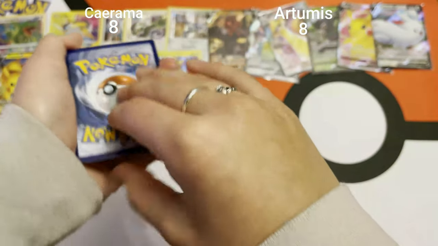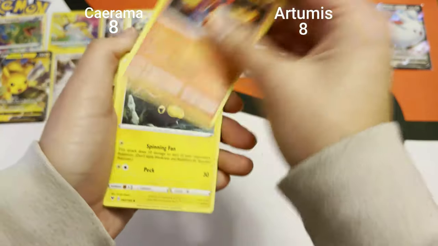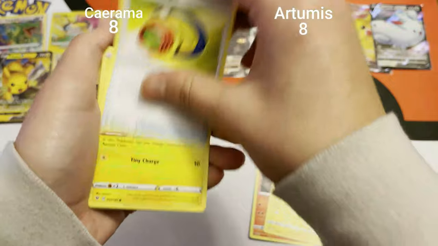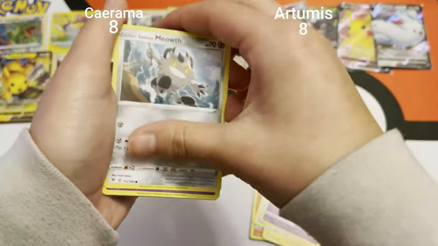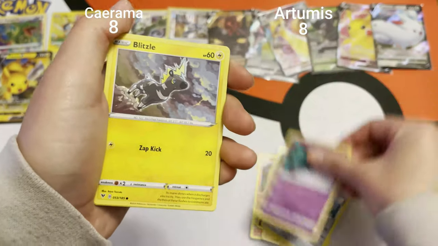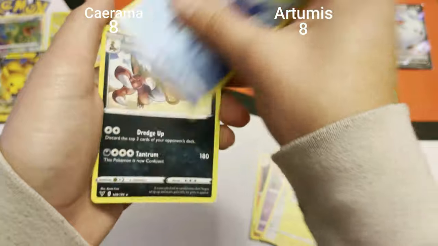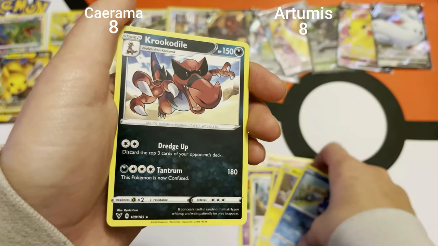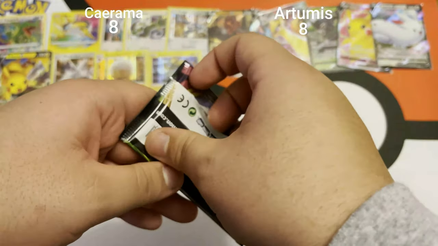Alright, this one is a grass. Alright. Charmeleon, Pinchurchin, Telescopic Sight, Tynamo, Milcery, Galarian Meowth, Chimecho, Blitzel, Cramorant, and Krokodile. Nice. We got a Vivid Voltage Pikachu.